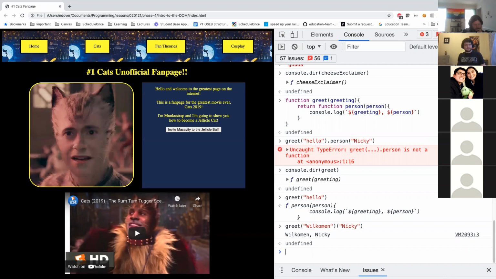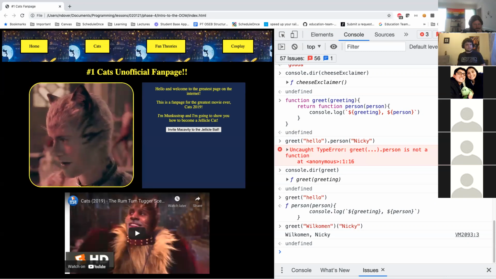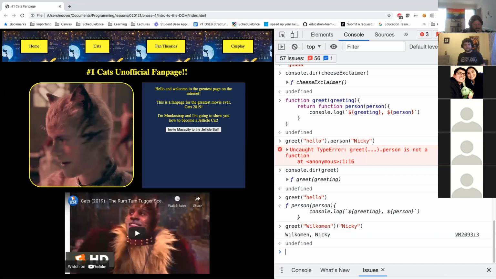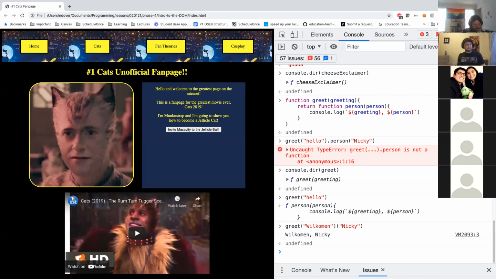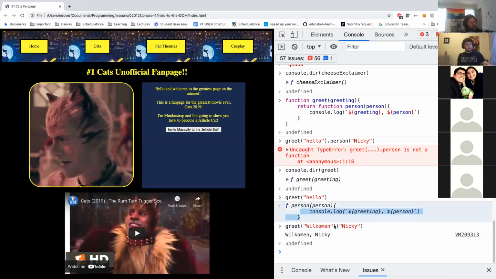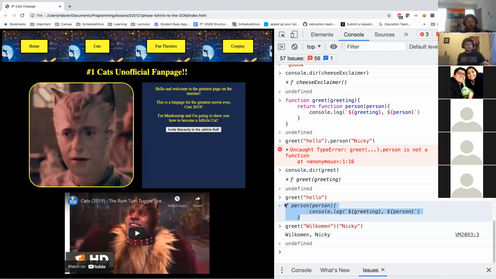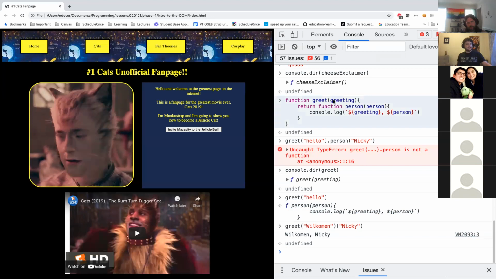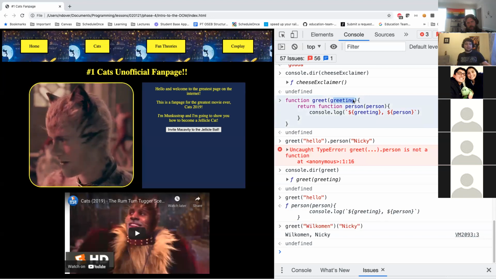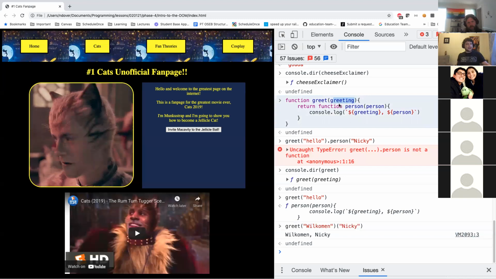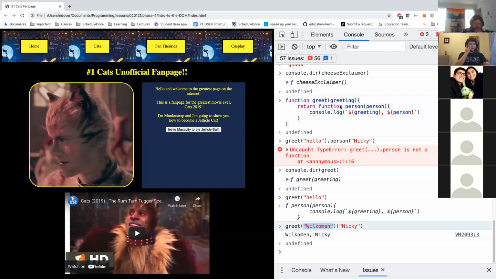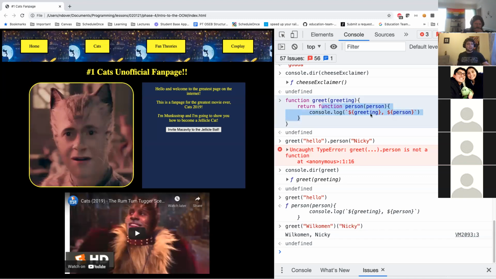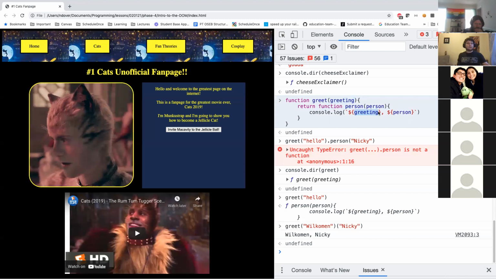After greet, you've got hello in there, and then it is requiring another function, so you gave it another argument right after that. Yeah. So greet Willkommen returns a function of person that weirdly keeps track of greeting. When I said Willkommen, it takes this in and returns this function of person with the console log, with greeting already defined.